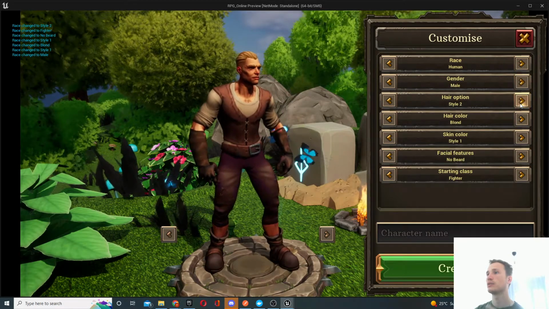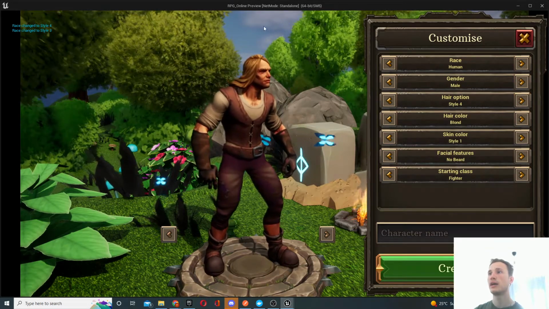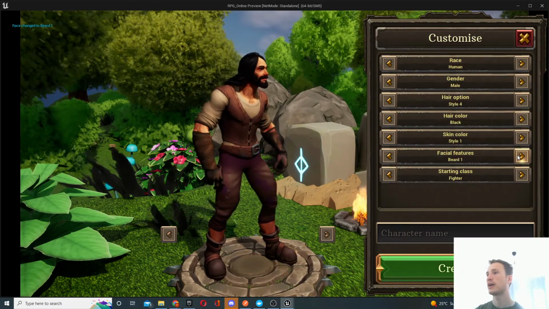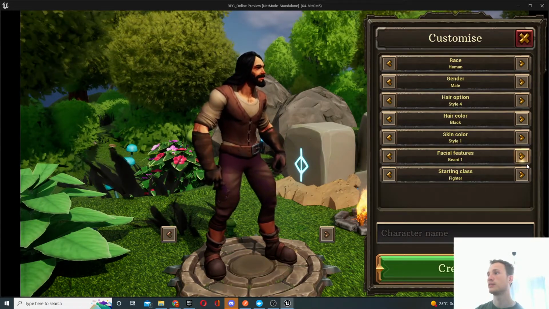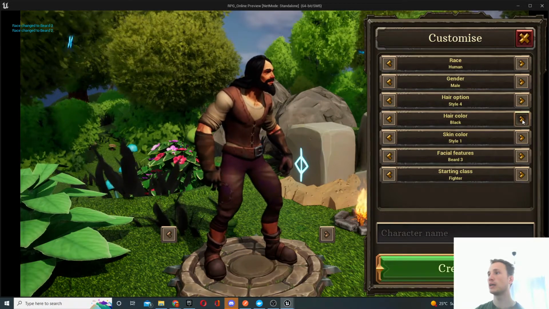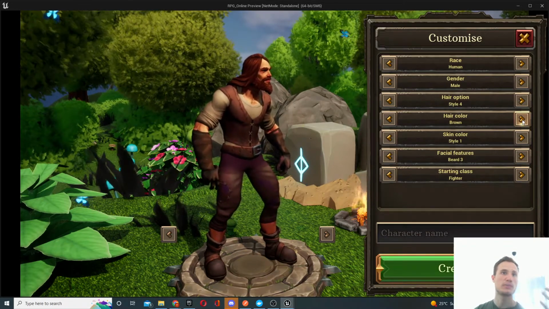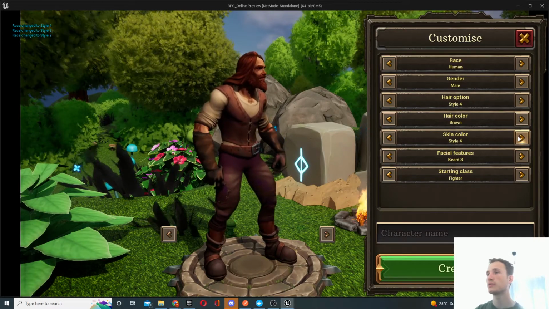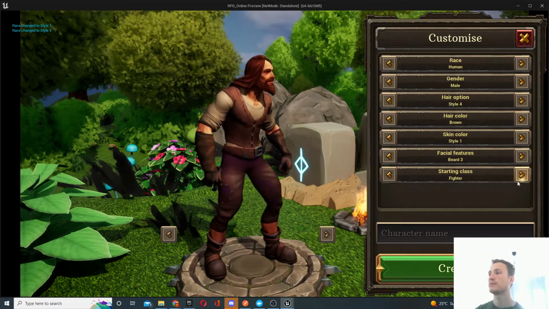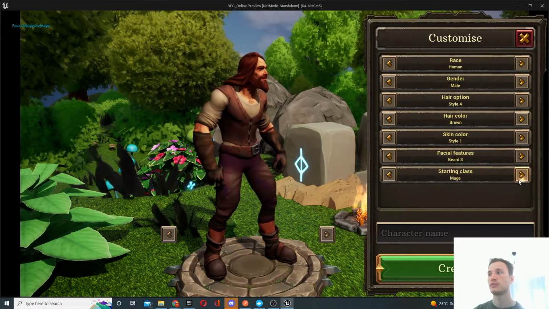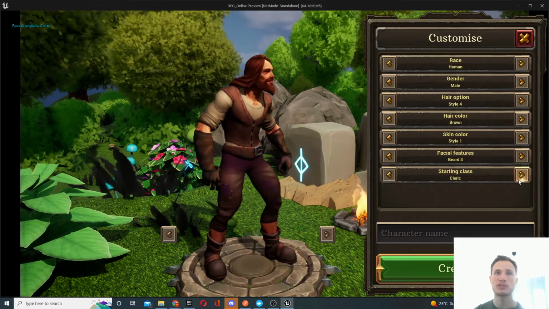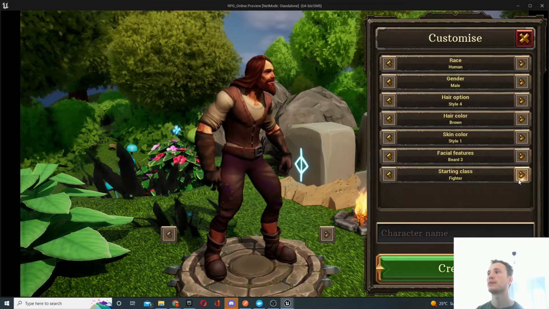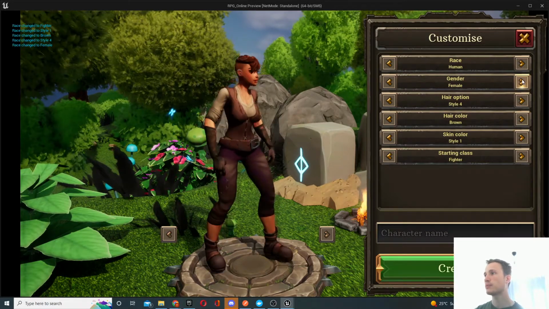Then you can also change your hairstyles, and you can see the hair changing, and the hair color. You can also add a beard. You can see the beard style isn't changing, and when you change the hair color, it changes both the beard and the hair. You've got different skin color options, and some other payloads, for example, starting class. This doesn't actually change the skeletal mesh, but potentially you want to have additional payload to pass to other places. So that's what we're creating.